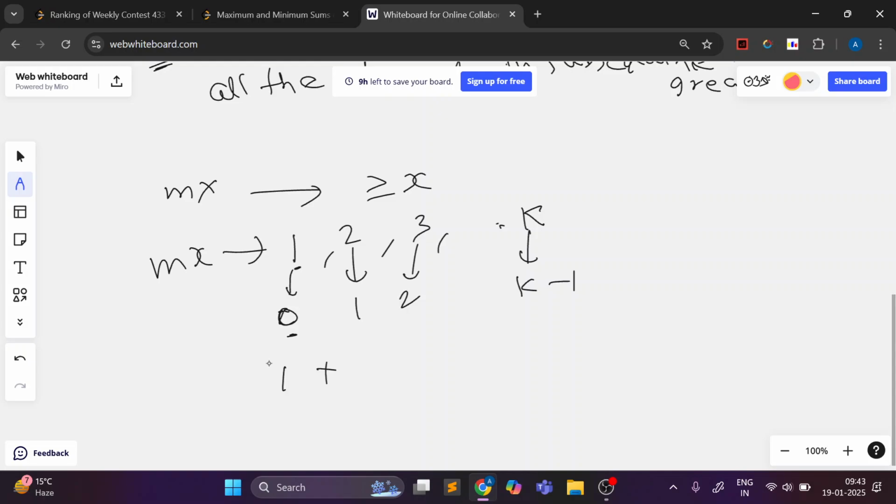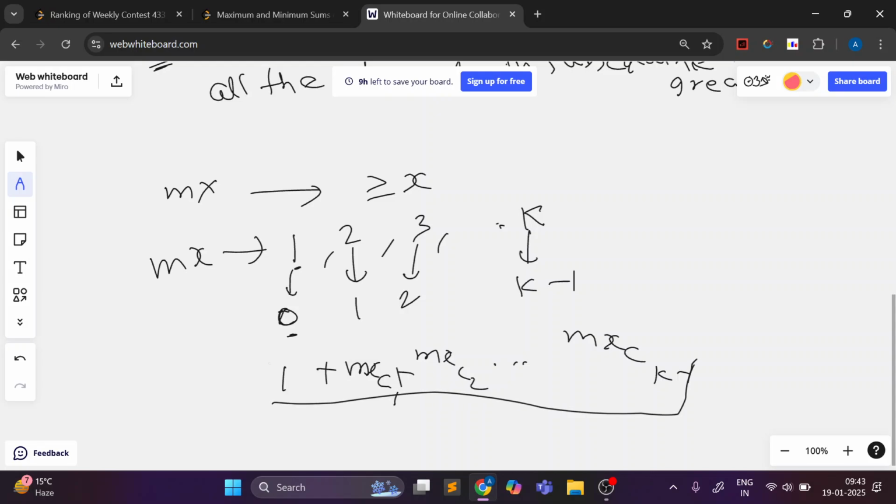Now to fill one space out of mx elements, what is the possible way? So we have to fill one space, so mxc1, basic combinatorics, mxc2 up to mxc k minus 1.